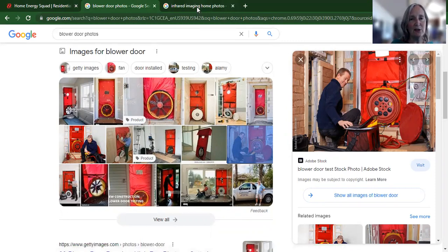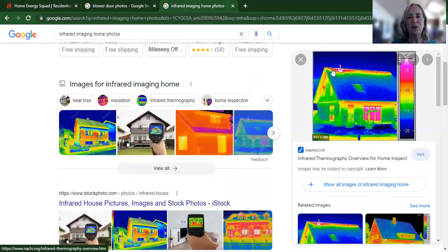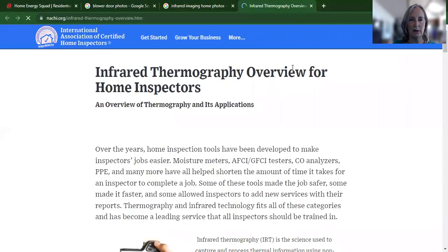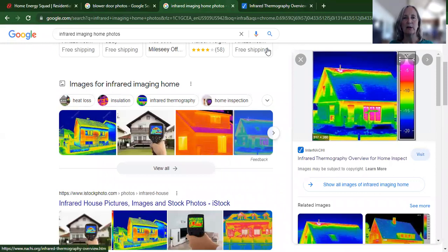The other tool that they use on this program is infrared imaging. So if you're looking at a house and it's all the same color, let me just go back here. If everything's the same color, it means that it's all leaking heat at the same rate. But if it's not, like up here where you can see this dark red little spot, or here where you can see the windows, this really helps show if there are areas of leakage that could be sealed to keep from losing your heat in the winter, or your cooling in the summer.